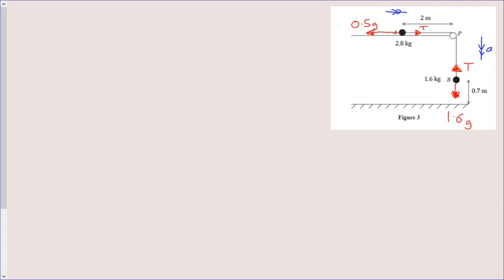So I want to start just by demonstrating the force diagram. I've taken the diagram of the situation with the pulley, and it has all the key information that we need to demonstrate the forces acting on particle B and on particle A. Now we're told that A is on a rough surface, a rough table, and there's a frictional force, 0.5 G, which is opposing that.